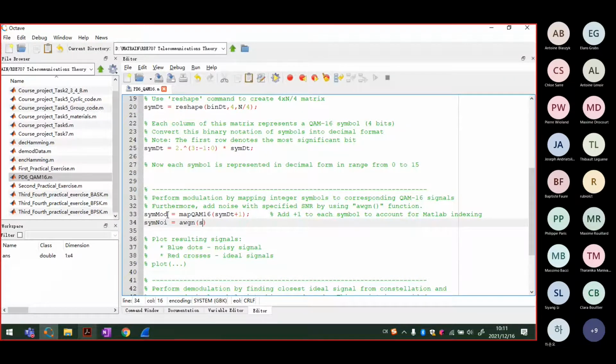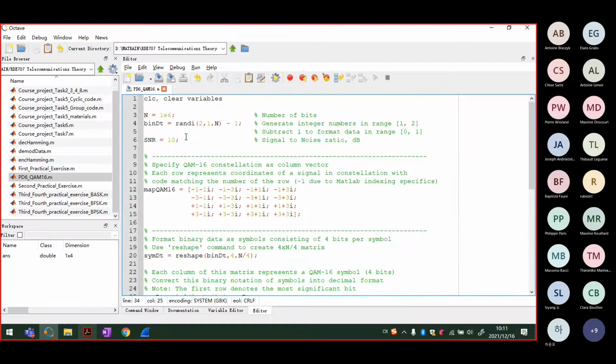This will be the modulated data, and we give the signal to noise ratio value we already specified here.